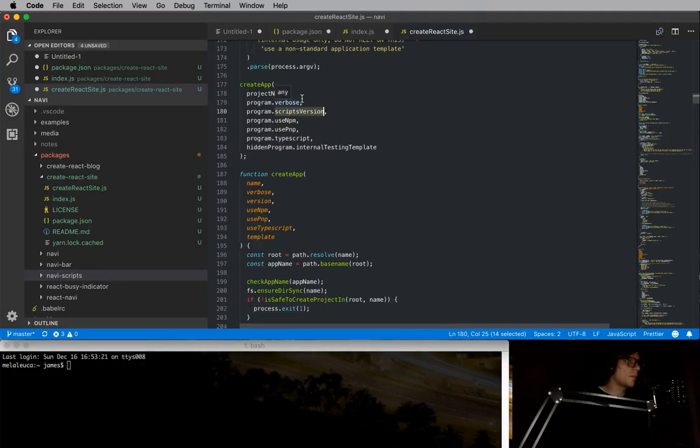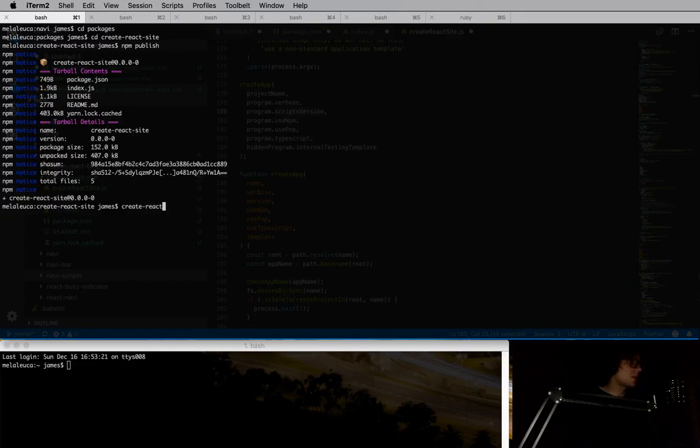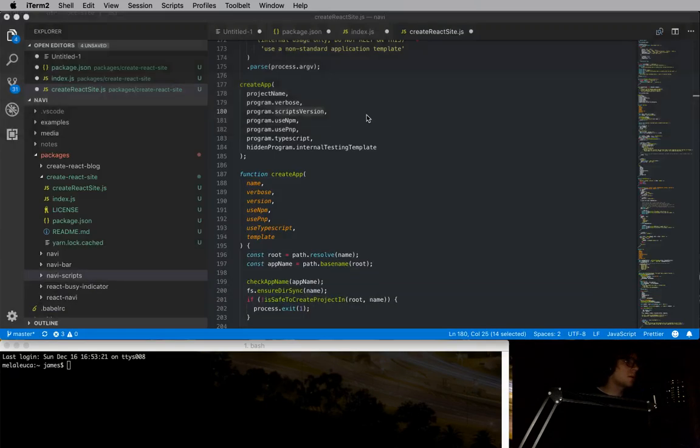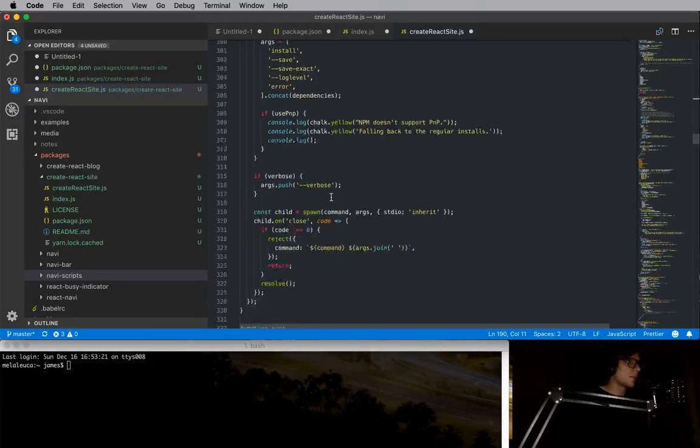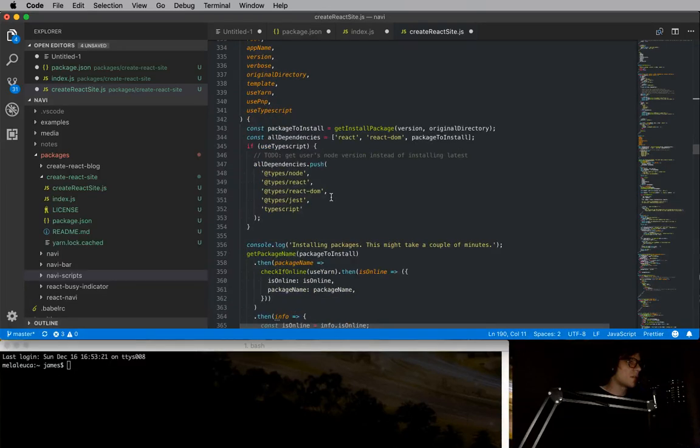Okay, so one of the things with Create React App is that when you call it, you can do this scripts version. And you can say React scripts at something, I don't know, 2.1.2, or you can do React scripts MDX. So this is how React scripts MDX works if you're not using it with Create React Site. But it looks like that is going to be null if you haven't passed that in at this point.